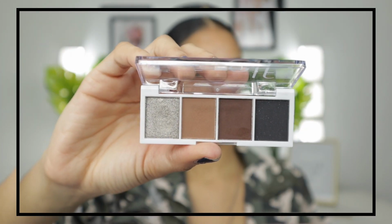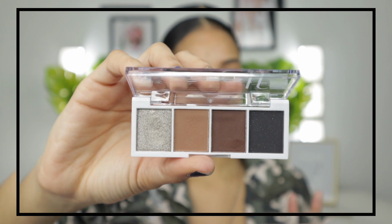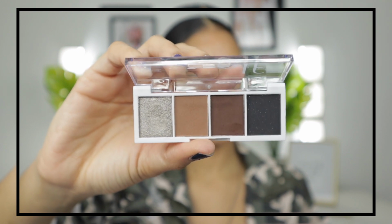Now for eyeshadow, I picked up one tiny little palette, but we are going to use a secondary palette that's already been in my collection for a while now, just for the shimmer shade, because I'm not crazy about the shimmer shade in this palette. This is the e.l.f. Bite Size Eyeshadow Quad, and mine is in the shade Truffles. As you guys can see, that little silver gray toned shimmer shade, it is a beautiful color. I just don't think it's the best color for me and not really what I'm going for today.